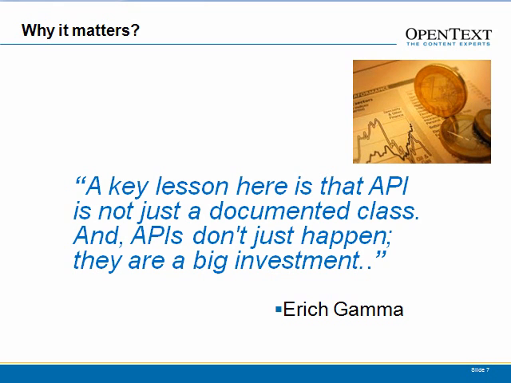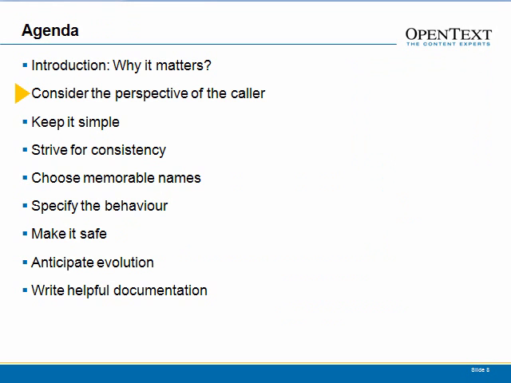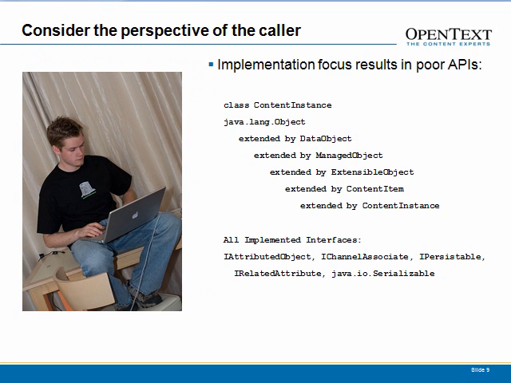And let me continue with a pretty bold claim that I will try to substantiate. This claim is that development that focuses on implementation does not produce good APIs. It actually produces mediocre to poor APIs. I have an example of an implementation class on the screen that is abstract, uses deep inheritance, and implements any number of interfaces. It gives you a sense that classes like this must be hard to understand and hard to use. But the claim itself relies on a lot of research that you can find on the internet.